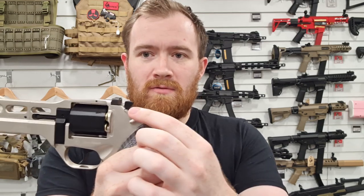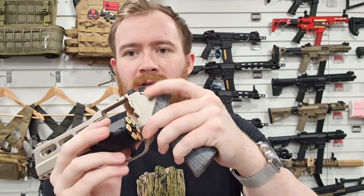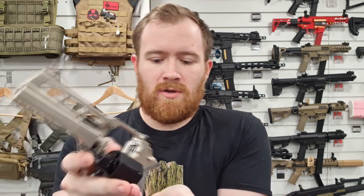On the left hand side of the revolver you've got a little lever here — by pushing this you can push the cylinder out, which will reveal the shells which you can just drop out. These look very similar to wind gun shells, so I presume that is who is the OEM on these revolvers.